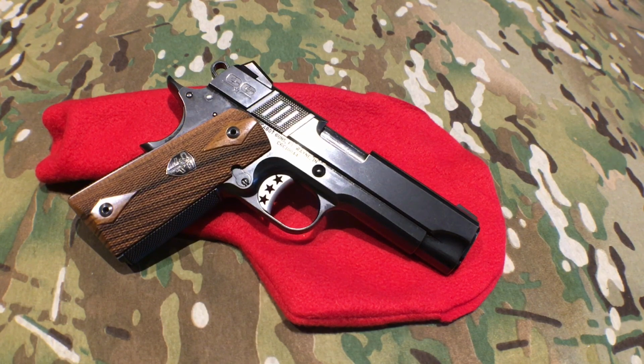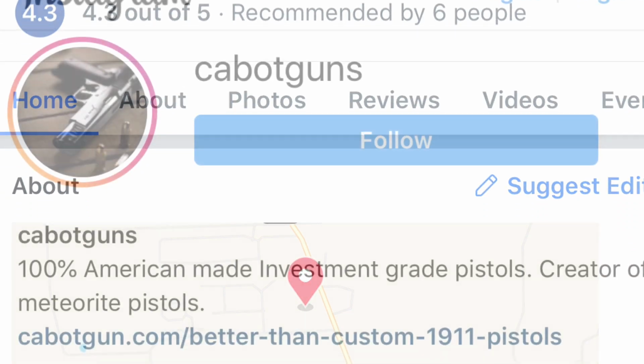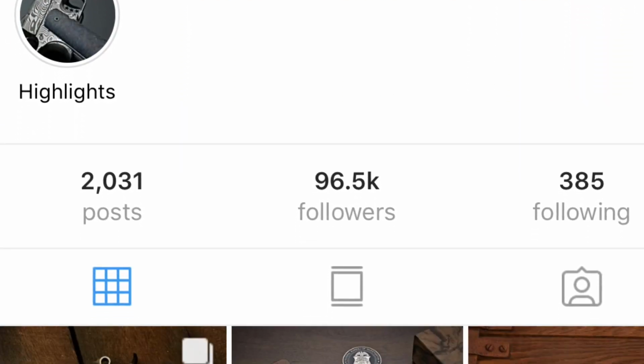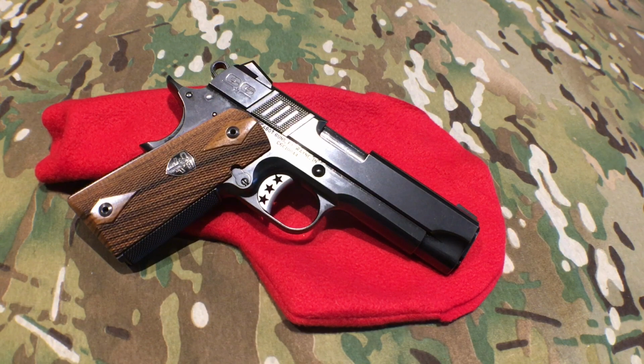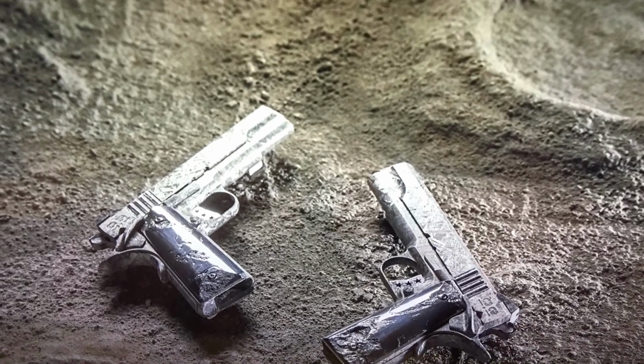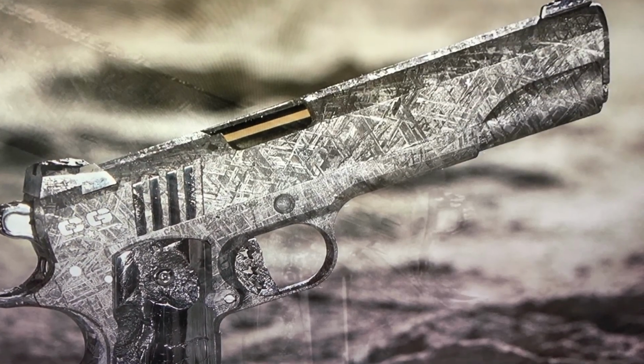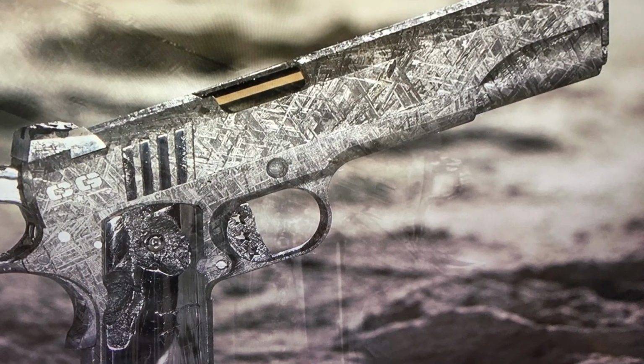Stainless steel, CNC machined, built in-house, true production gun. Cabot was created in 2011, 100% made in the USA. Been around for 7, 8 years now. A lot of folks still aren't aware of them. They're bigger on Instagram, with 100,000 followers. Facebook page, not too much going on there. There are about 20 YouTube videos. If you ever heard of a company that created a meteorite gun, just because they could, that very unique $100,000 gun, this is that company.